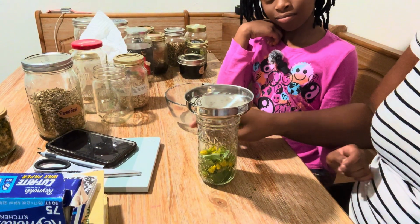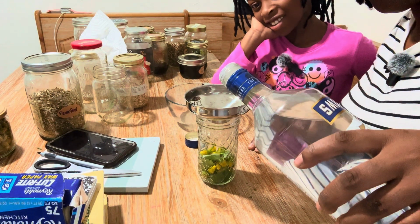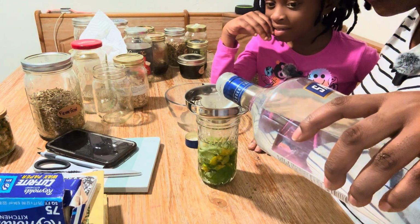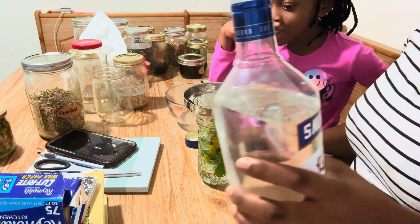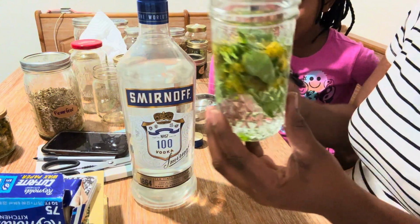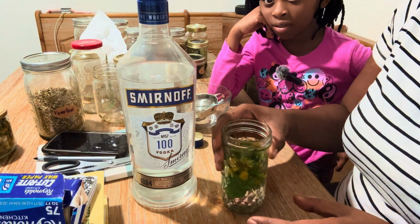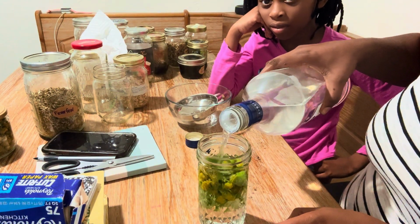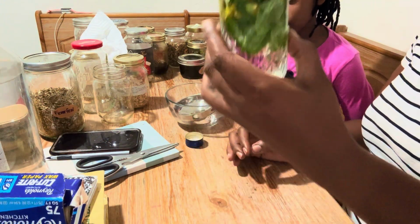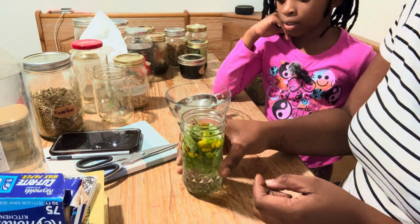Now I'm using 100 proof alcohol. This is Smirnoff vodka, which is actually 50% alcohol. So 100 proof is 50% alcohol. There's stronger ones and there's weaker ones. I've also used Everclear, which has a stronger alcohol content. Now, we just want to make sure that we are filling up our jar to make sure that our plant material is covered.